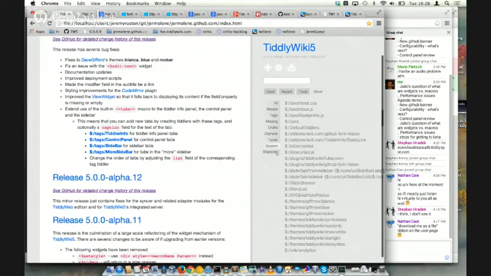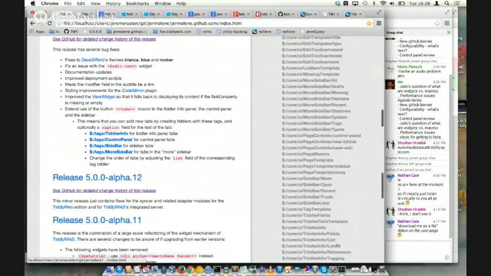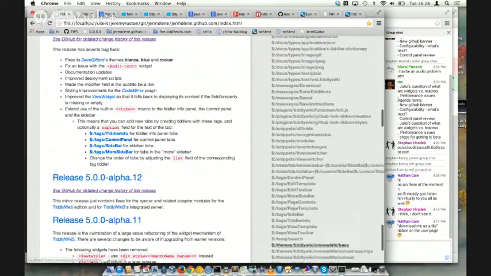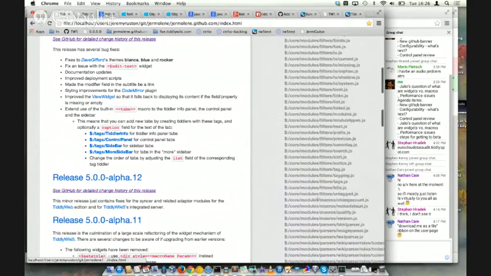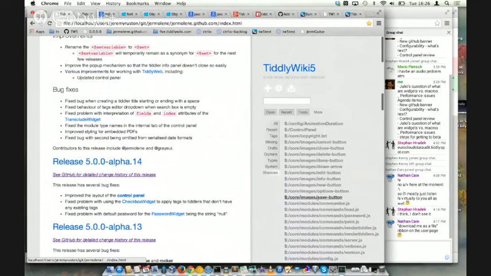So now down here, if you look at the system tags list, we've now got all of those things being extensible: control panel, edit template, edit toolbar, more sidebar, page controls, page template, sidebar, tiddler info, view template, and view toolbar. So I think this is now most of the obvious things, I believe. But I was curious if there was anything else that you guys thought could or should be driven in the same way.